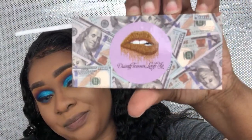So I'm just gonna do it. This is my Lash Me line, and this is Miss Dainty. I didn't want to, but I'm gonna have to because I need a lash that's still gonna let this look live, but the lash gotta come with it. So I'm gonna do Dainty, not Miss Dainty.